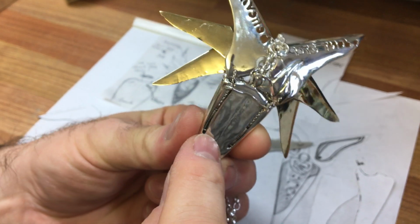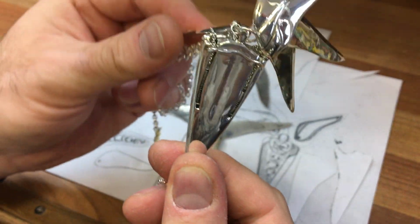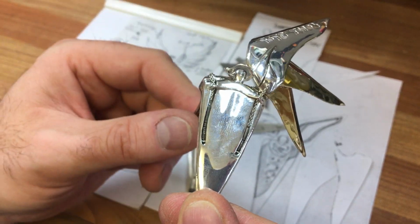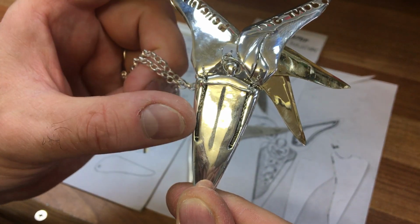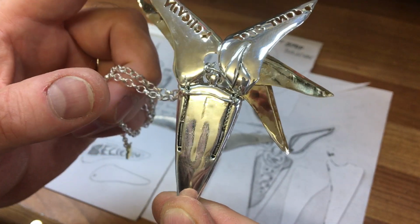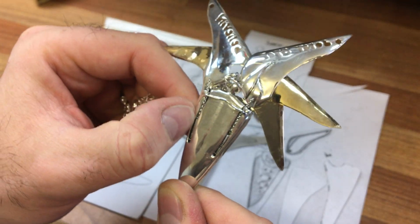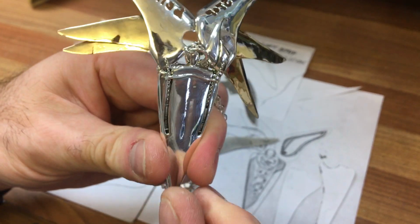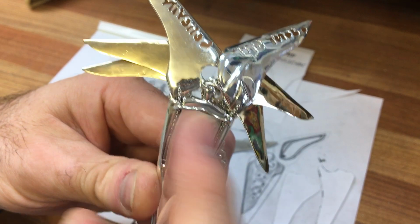So again, these springs, let's see if I can see that operating. Can you make that out there? So the springs move like so on the chain here. Now the chain's going to stretch, possibly, and the springs are going to stretch slightly, so this will become slightly looser over time, and this will be a collection point also for dirt and grit. So again, toothbrush, soapy water, run that under there, and that should get rid of that.